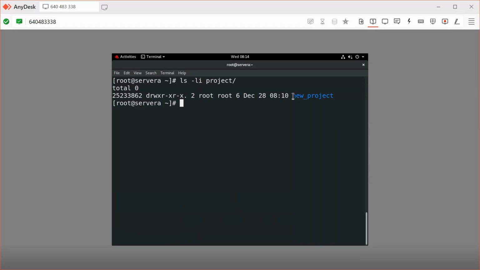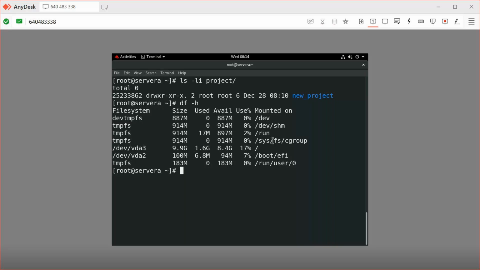By default, your directory cannot store any files and directories inside it. Remember that. Let's say a new project we created in the root user home directory. That root user home directory is located under the root directory. So this root directory is mounted on /wdb3. This is one partition. As of now, just remember this is one partition. Whatever files and directories you are storing inside this directory will obviously be stored inside this partition. Everything will be stored in the file system hierarchy. By default, all those files and directories will be stored inside these partitions.